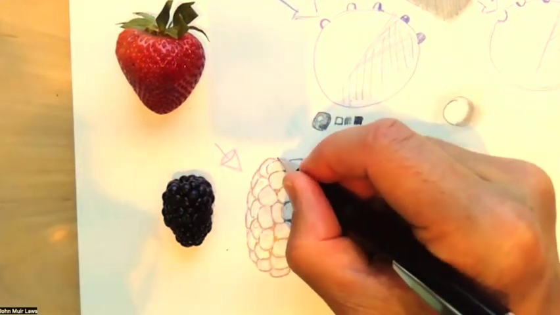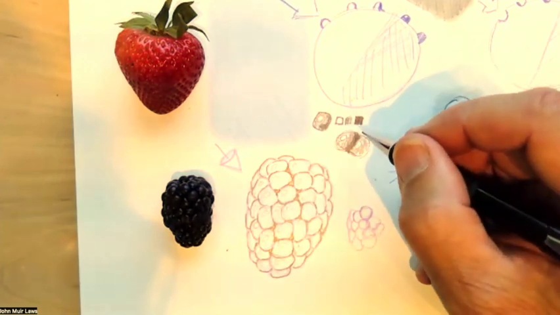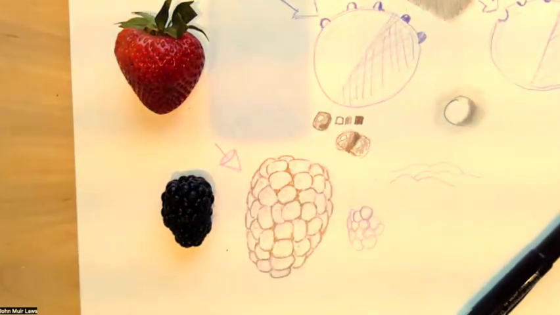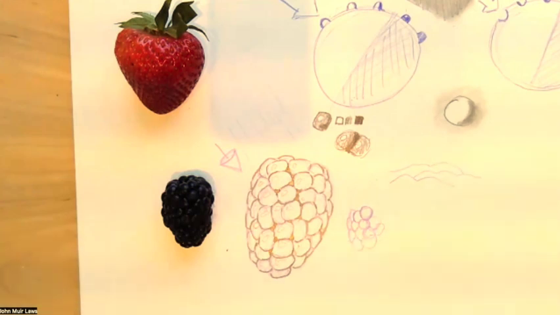Hey, Veo, what is the technical term for this kind of fruit? Is this a drupe? Is this a berry? Now that I'm not totally sure. Fruits are my one area of huge weakness when it comes to botany, but you've got me curious, so I'm going to be learning this after this class.